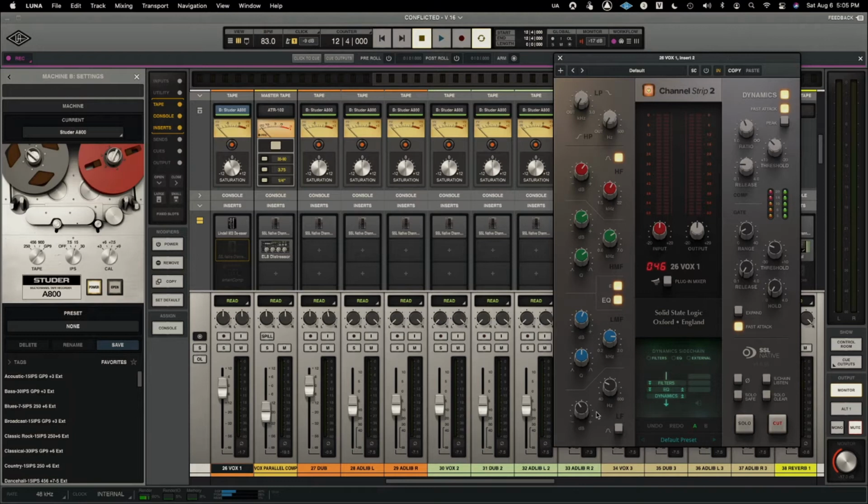This section here, of course, would be the EQ section. For y'all that are familiar with an SSL board, this is pretty much the same kind of setup. I have EQ on. And then on this side, we have our dynamics, which are our gates and expanders, our compressors. So we'll play it with the Channel Strip 2 off.